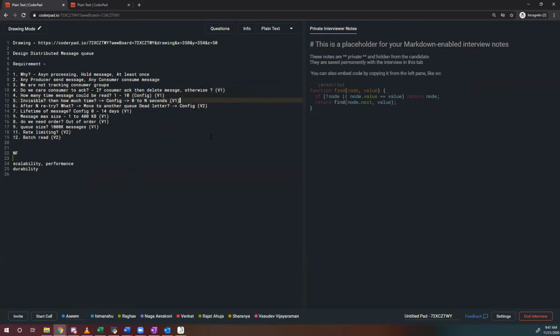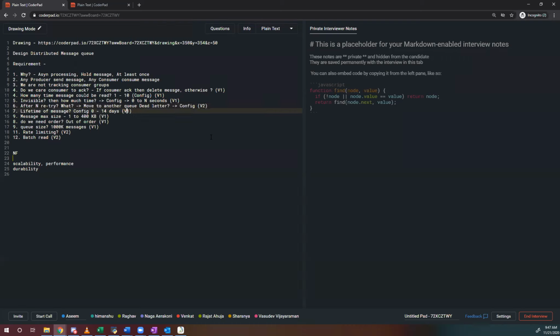Okay, any conflict in this? One thing: after the lifetime of the message, could we write the messages that were not consumed to persistent storage? After 14 days, we can add that case and put it in V2, storing it on a cheap device or something.